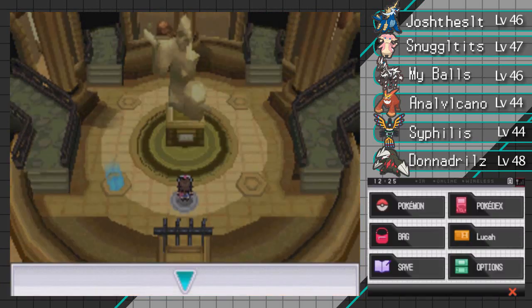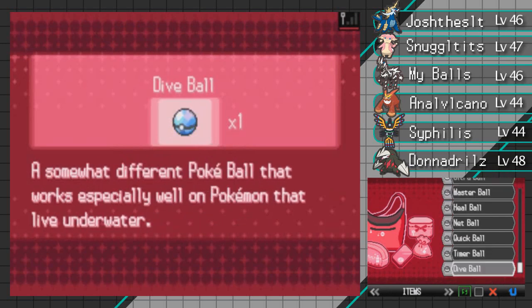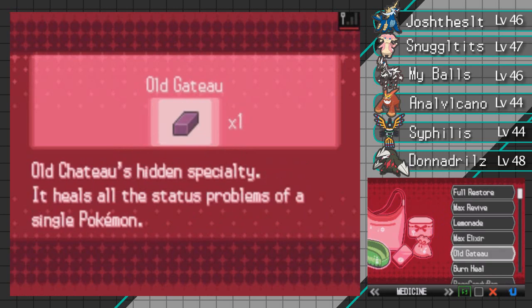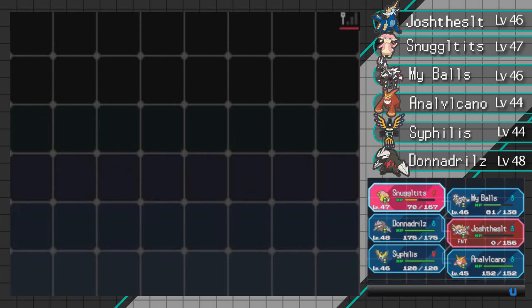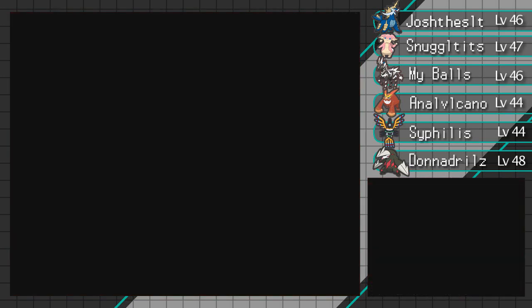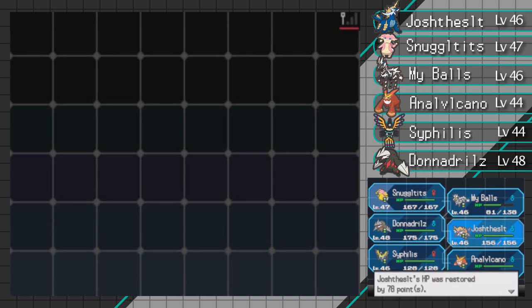Alright, that's one. Now we need to do some reconnaissance. Alright, everyone calm down. Everyone be calm. We've got loads of revives. Let's do some damage control. I'm sorry, Snuggle Tits. That didn't work out really well for you. You did good, though. You held on for a while. Josh the Slut did well, also. Bust these little items while we're here. PP is the only thing I'm really worried about, but I think we're okay for now.